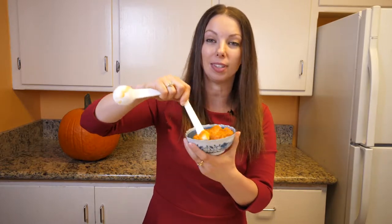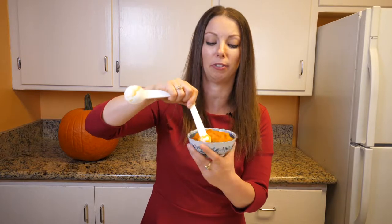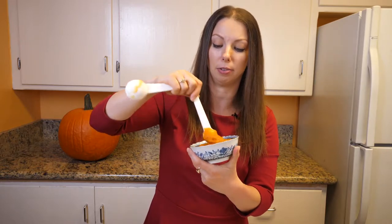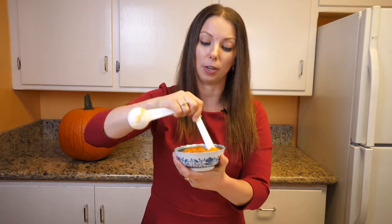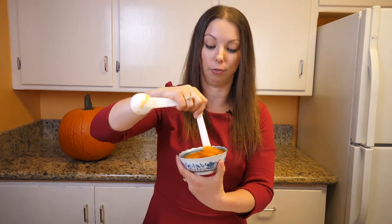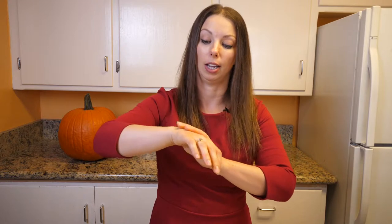I'm going to take this into the shower and use it probably for about two weeks. I refrigerate it in between uses and it will last me probably a week and a half to two weeks — I'll use it every three to four days. It's a great source of gentle exfoliation because I can't take a really harsh scrub. It's going to help balance my skin out and prevent the flaky skin I always get in fall.